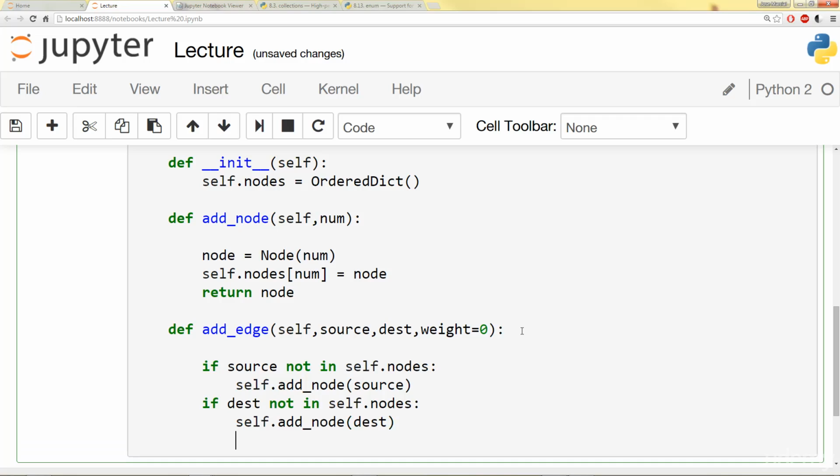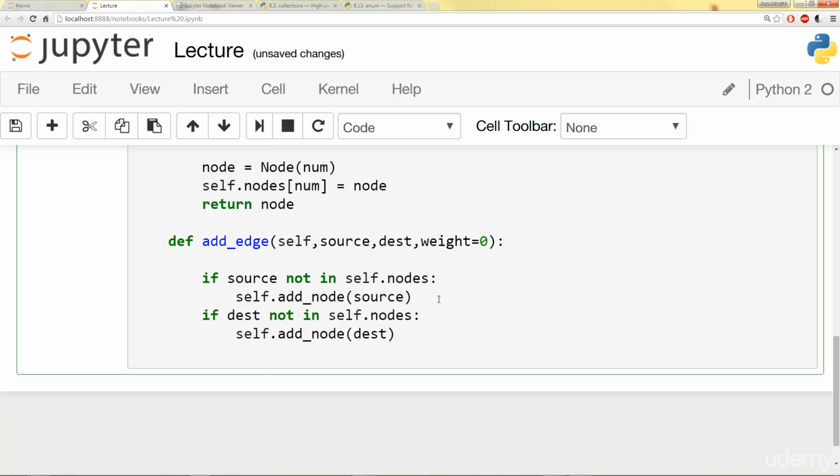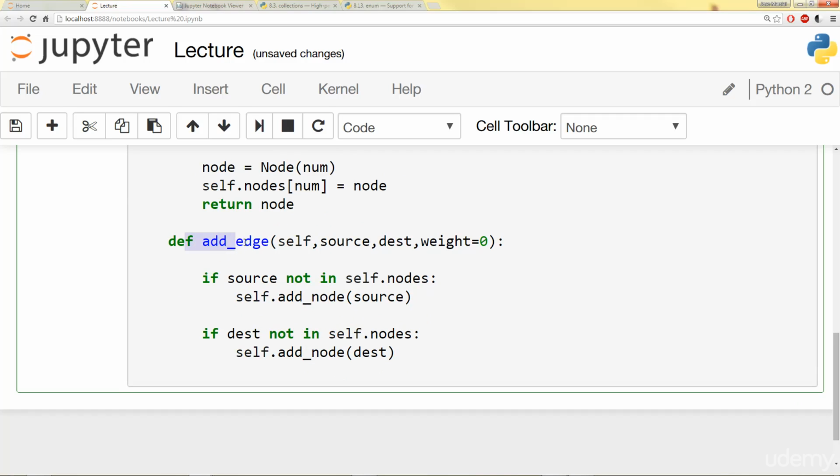So we did this exact same thing earlier when we were doing the adjacency list, but basically what I'm saying is I'm going to add an edge, give it its source node, its destination node, and the weight of the connection between them, of that edge. And what's going to happen is if the source isn't in there, I add it. If the destination is not in there, I add it.